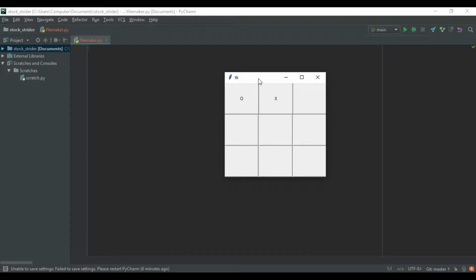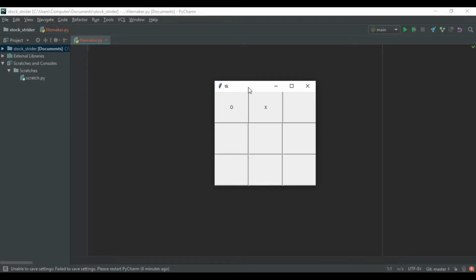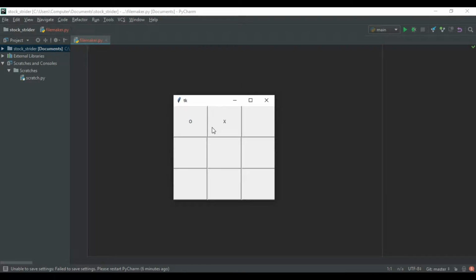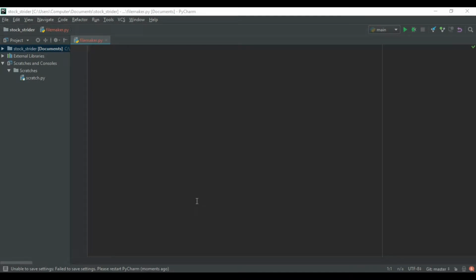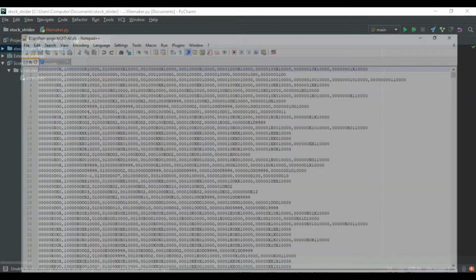I will implement a simple AI, or rather a machine learning algorithm on it, so that a computer can be emulated as one of those players. For this, I will not be using any algorithmic model or machine learning, so you don't need to have any knowledge about machine learning or artificial intelligence, deep learning or whatever. I will be just using some database min-max functions and nothing else. So let's code. Now for this, I will be first creating a database.